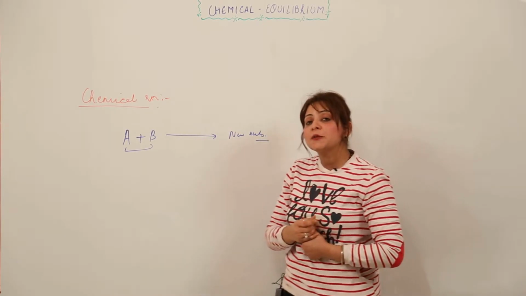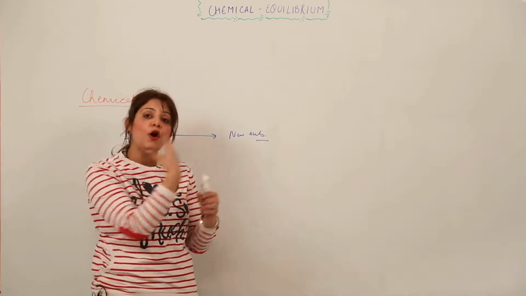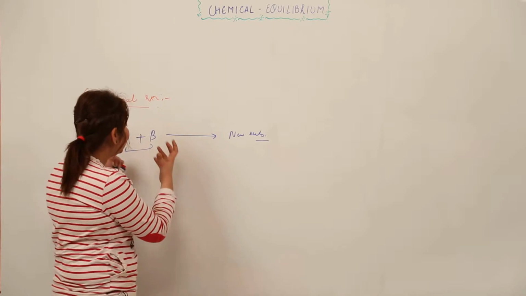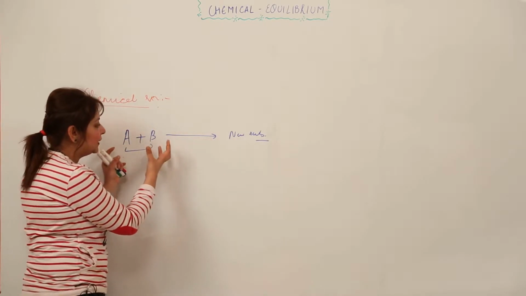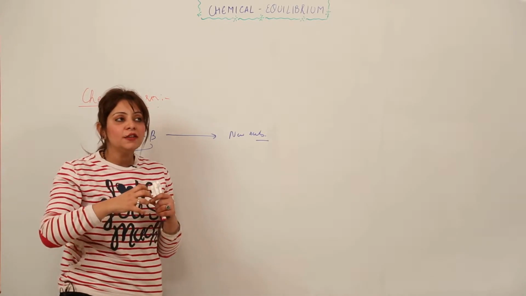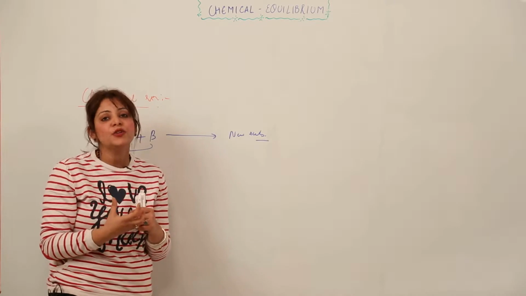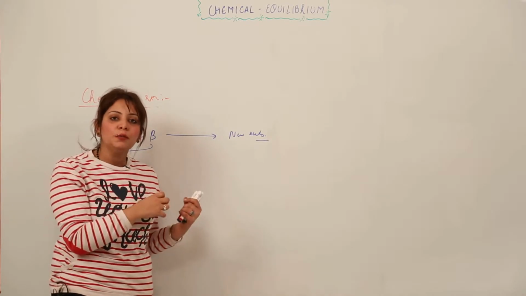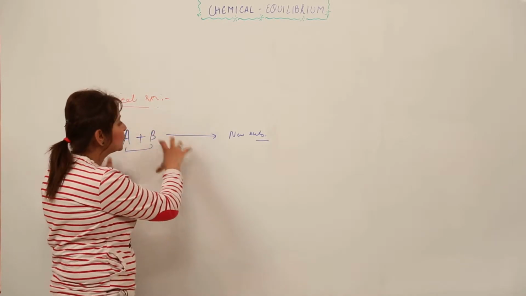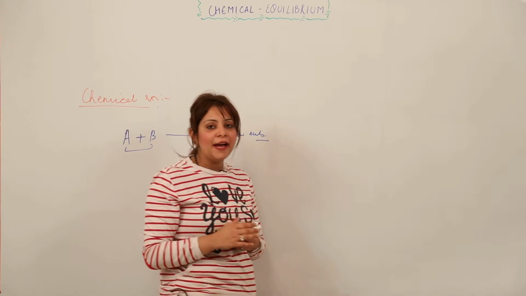Now the question must be arising in your mind: how do the reactants transform into the products? What is the reason behind it? When these reactants are taken, they collide among themselves. And when they collide, they get a kind of mysterious force which appears as an activation energy, which breaks their initial bonds and leads to the formation of new bonds. That is why they get transformed into a new substance. I think you are familiar with the chemical reaction now.